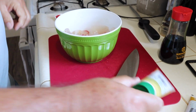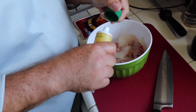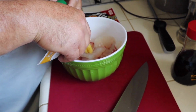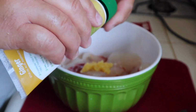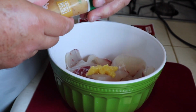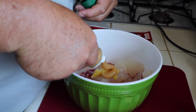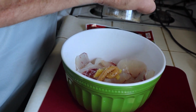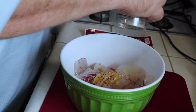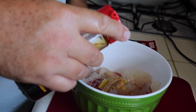All right, so I'm cheating a little bit. We got a little bit of ground ginger, so we can do fresh grated or just regular. I'd probably put about a teaspoon of that in there. Okay, this is roasted garlic. Likewise, about a teaspoon. Okay, fresh ground black pepper. Soy sauce, probably about a teaspoon of soy sauce.